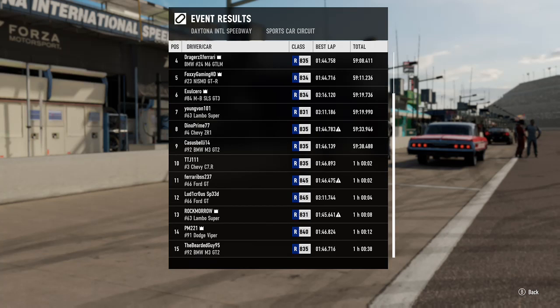So the sweeping left-hander in the middle of the road section that you could take flat out, I came out too wide, got caught up in the grass, which sent me barreling into the tire wall three times within the span of around 8 to 10 laps or so. So I dropped from coming out of the pits running in 7th or 6th place to having to come out and gain ground on PM and overtake him for 10th place at the end of the race. Other than that, I'm happy with the way it ran because it was a great car, and I may even consider running that for the season. It was fun to drive.